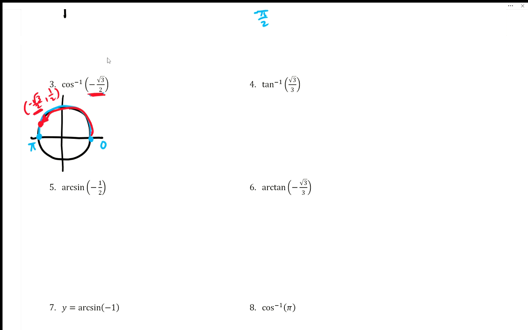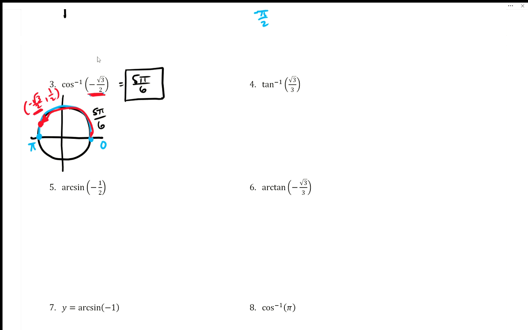And then I'm thinking, working backwards, how do I find that? I'm still trying to draw these accurately, so it's long on the x. I know that that is with 6 in the denominator if we're doing our radians. And if I'm in quadrant 2, it's 5 pi over 6. So cosine inverse of negative radical 3 over 2 is 5 pi over 6.